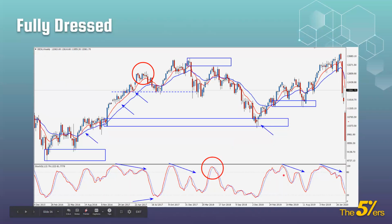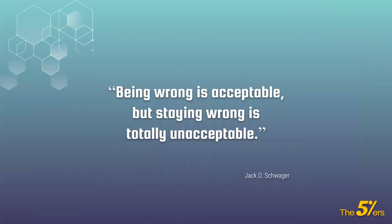Another example, I won't go over it, lots of examples. You can just review the recording and pause on this slide, because it has tons of examples of demand zones, coming back to demand, going oversold, going overbought, divergences, hidden and regular divergences. And this is a weekly chart, by the way, on the DAX. So you have plenty of opportunities, and you don't need to chase the charts. Just let the markets give you the best opportunities.